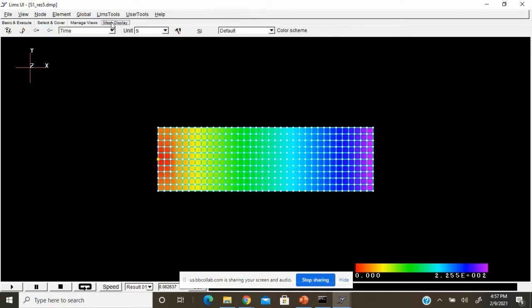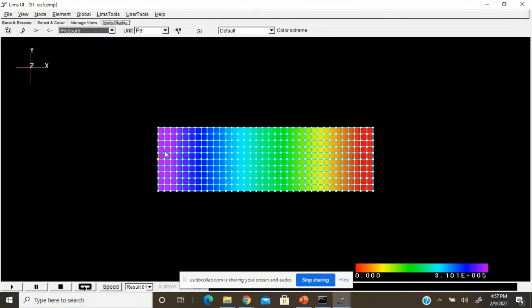Similarly, if you go into the mesh display, you can also see the pressure variation, as it is a pressure-driven flow through a porous media. Due to the change in pressure, you can see what the injection pressure is for the given condition without any race tracking.